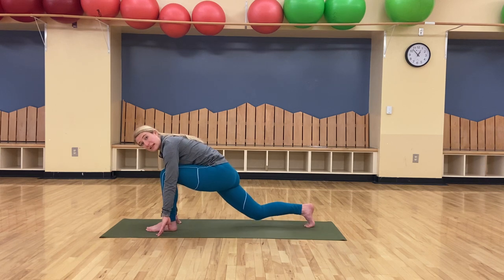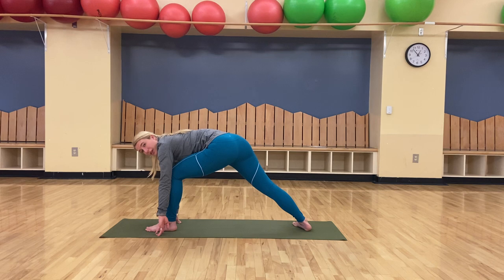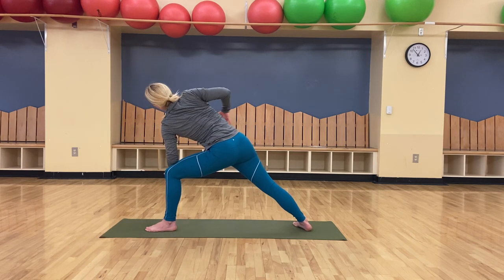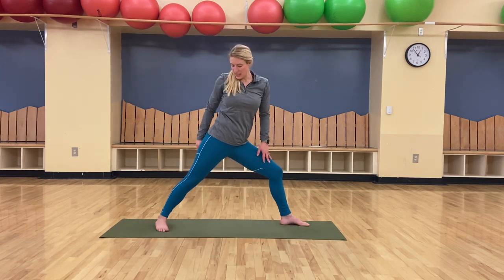Tuck your back toes. Lift your back knee. Plant your back foot at a 45 degree angle. Then elbow to the thigh. Stack your right shoulder on top of your left and reach that right arm up. Good. I'm just turning around.